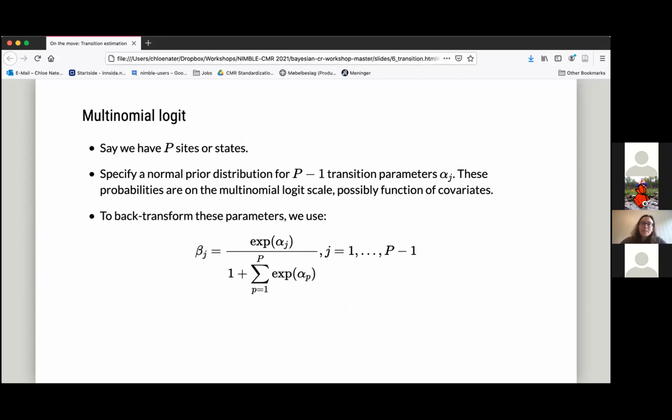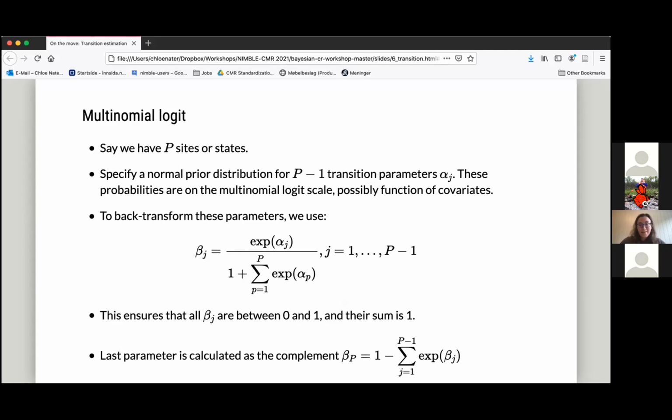And these can now be made functions of covariates, or we can add random effects to them, or different types of constraints. Then we back transform them using this formula, which is the formula for the multinomial logit link. And that makes sure that all of them will be between 0 and 1, and that their sum is less than 1. Finally, we calculate the last parameter as 1 minus all of the others.